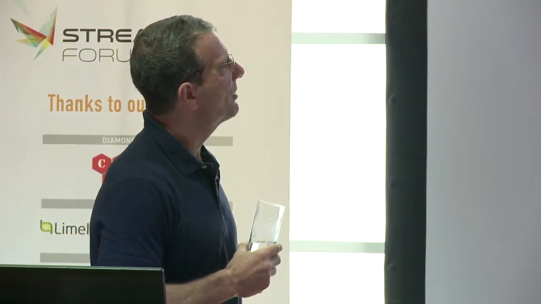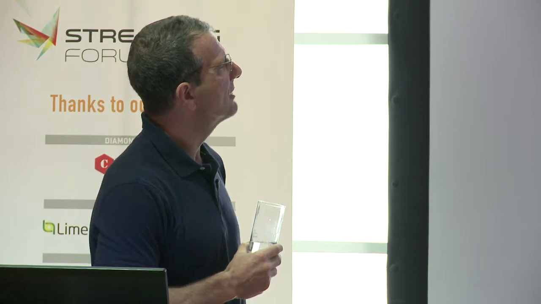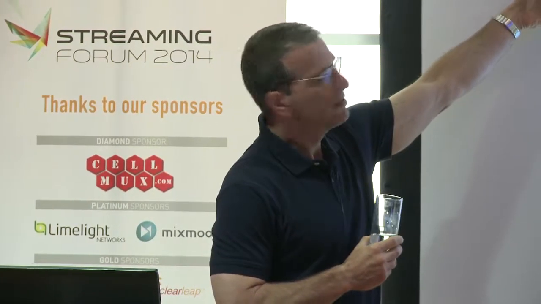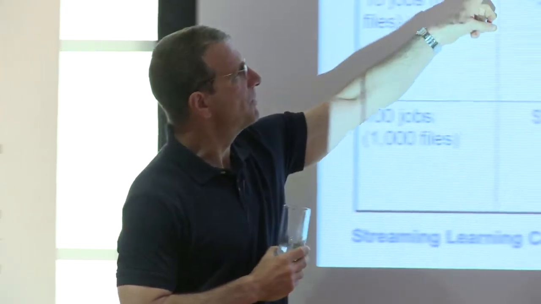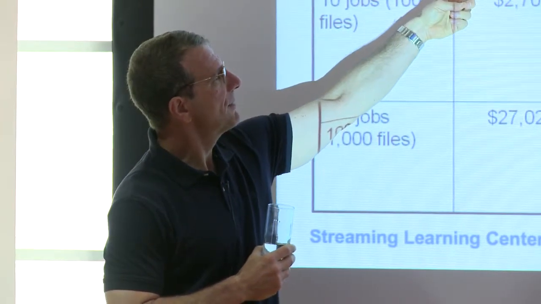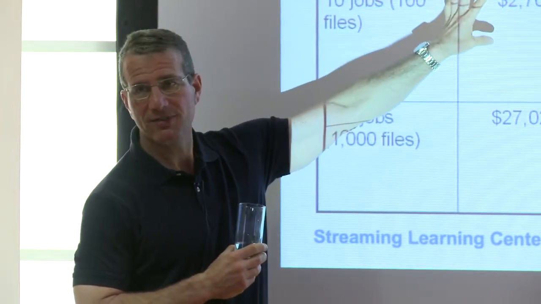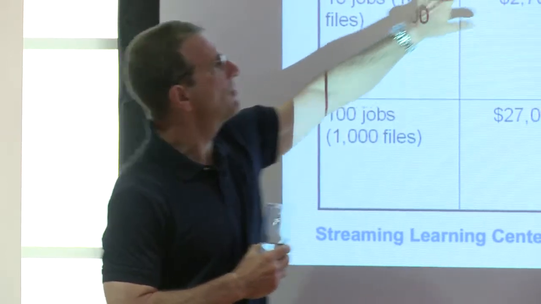Okay, I messed this up. So what I tried to do here was I tried to figure out how much it cost to produce the one big job, the 10 50-minute files to 24 outputs. So this one is pretty simple because Amazon has a very simple pricing model. So this number is correct.